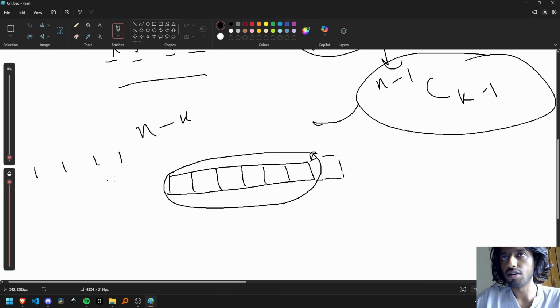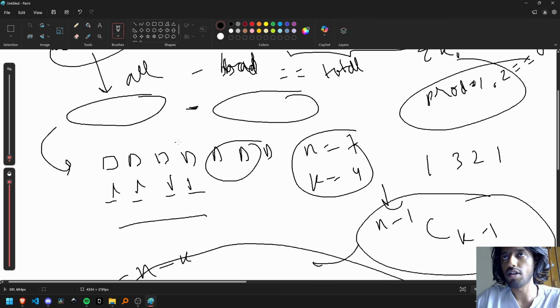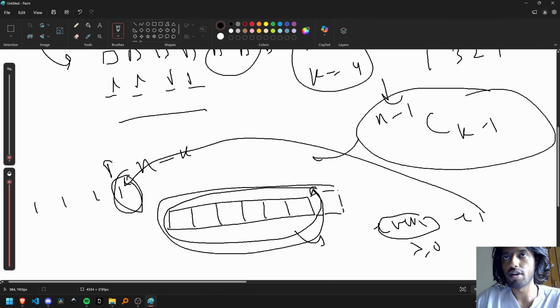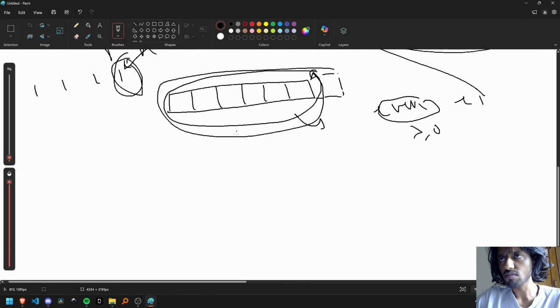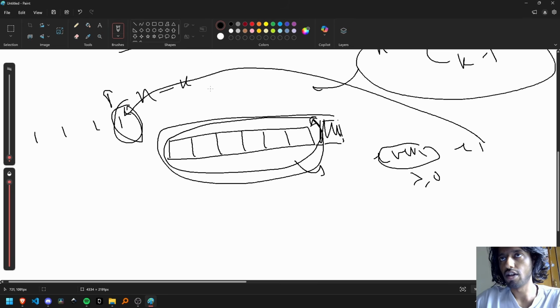Since we have already given every student one item, if this is odd, then its division would also be odd. So there will be some even elements, greater than or equal to 0 even elements, and one odd element. That's how this would become odd, right? And this odd element can go to the remaining odd element to form an even element. And if it forms an even element, then we would have at least one even element, right? And in that case, there would be no bad cases. So we ignore that case where n minus k is odd.